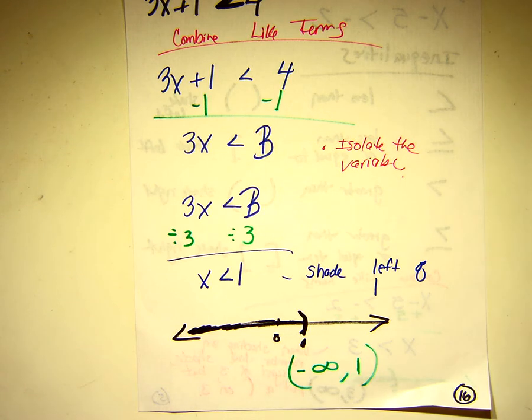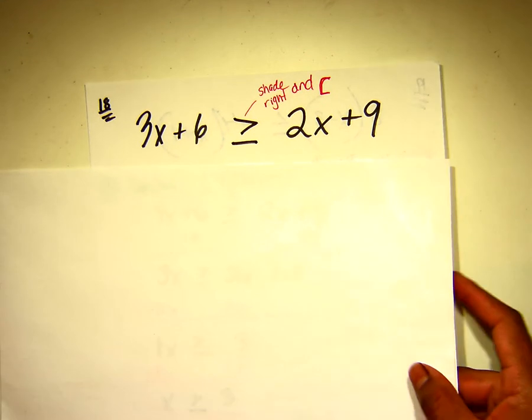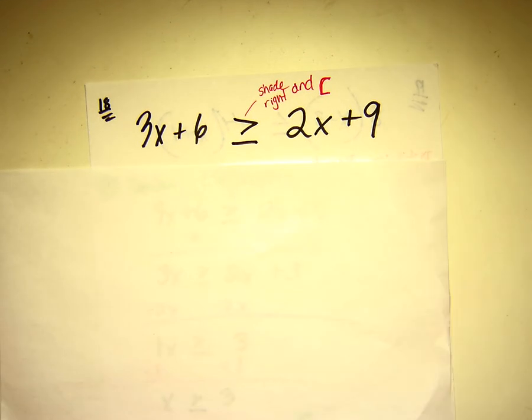We got one more example in regards to the inequalities. In fact, we have several. So check this one out. Notice how you have variables on both sides. So this inequality is going to be slightly different. Now you also know you're going to shade right and use a bracket. So hopefully you wrote those notes down from the previous problem. I think that was number 15.